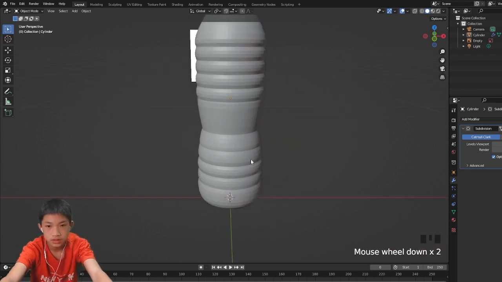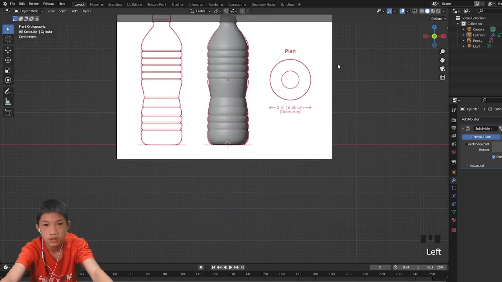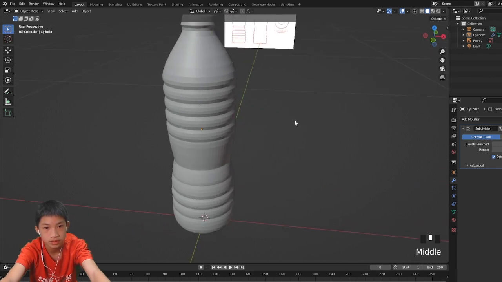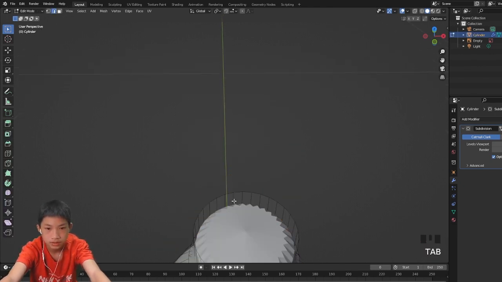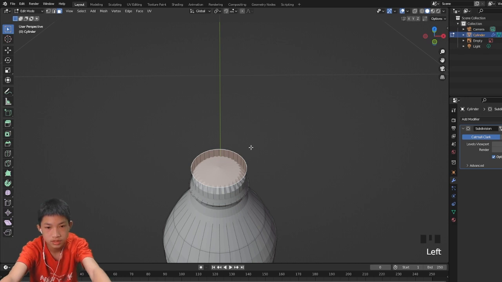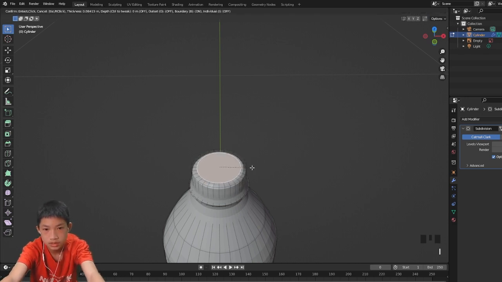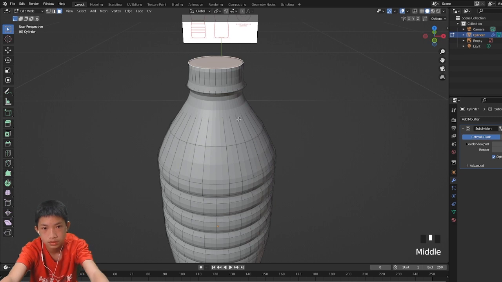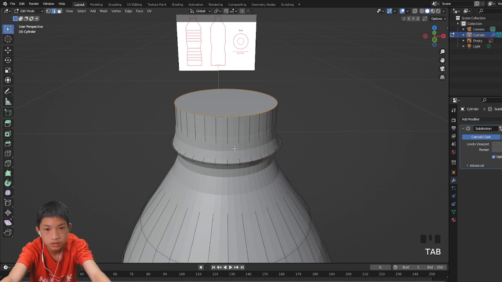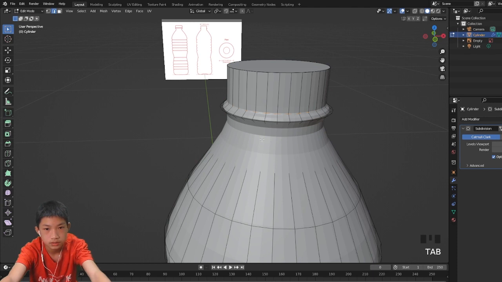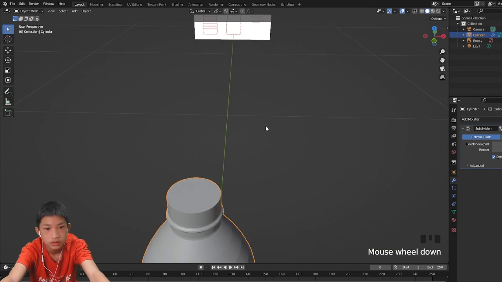Okay, so as you can see, we added the subdivision surface, but it turned our bottle into some kind of thing where you scoop the honey from the honey pot. Yeah. So first thing, let's select the top face and inset, and we're just gonna slide it out so it's out here. Okay, and also this, slide it up, and we should be good. And we can also slide it down like this, and that is good. Now right here as well, slide it down, slide it up. Okay, this is amazing.